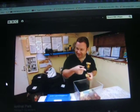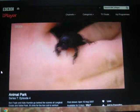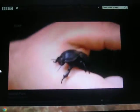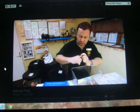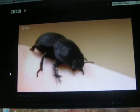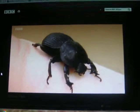So I don't know whether he's an exception. Perhaps it's just because he's a bachelor and he hasn't got a girlfriend or something. I don't know. Obviously this guy, if he was doing his job properly, as we think evolution said he should be, you can probably see he's designed with his front claws, or front forearms, if you want to call them that, special. They're not quite pincers, they're more like brushes. And they use them to either push the balls of poo along in some species, or to shovel the poo and get their way through it. It seems all pretty disgusting, but that's what they're designed for.